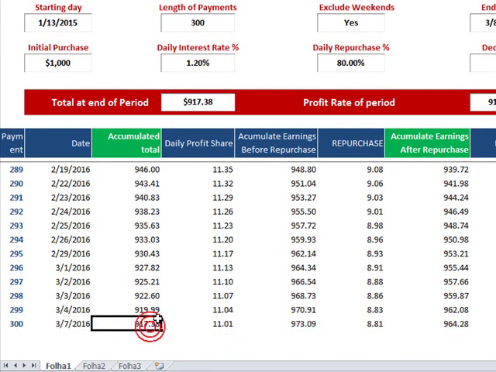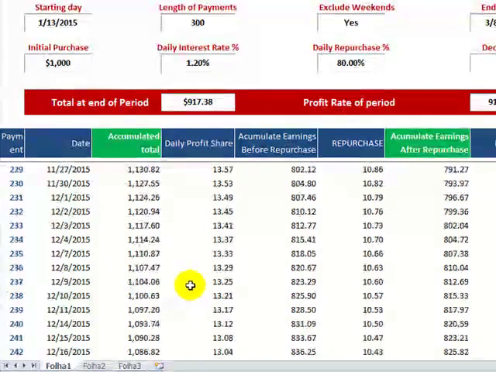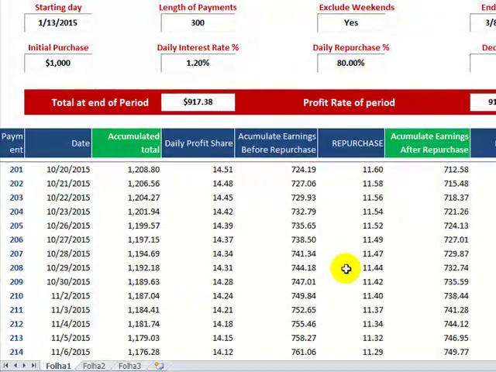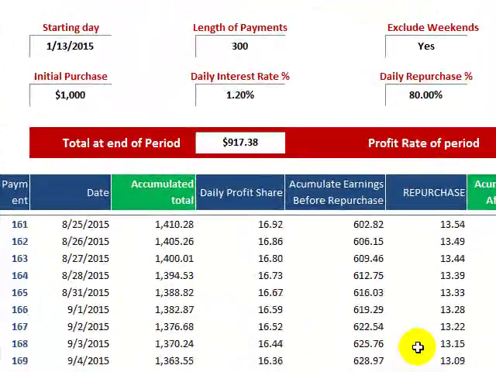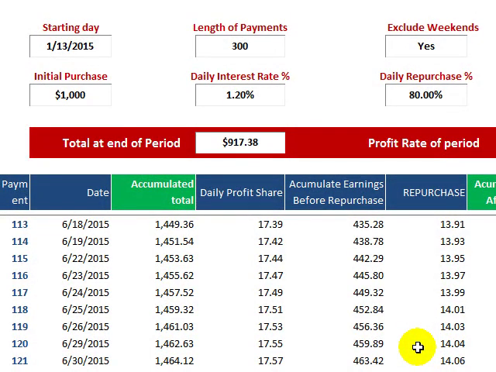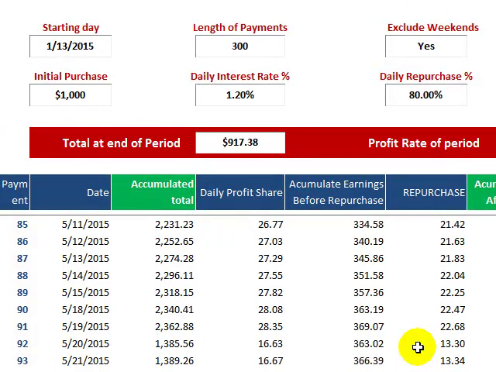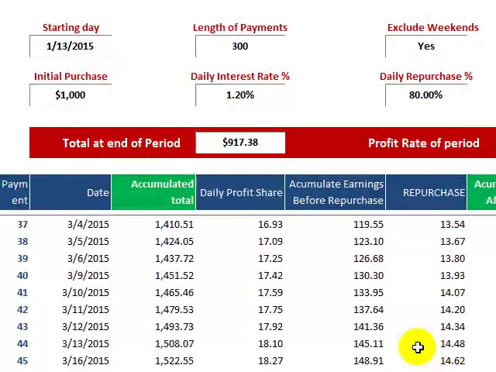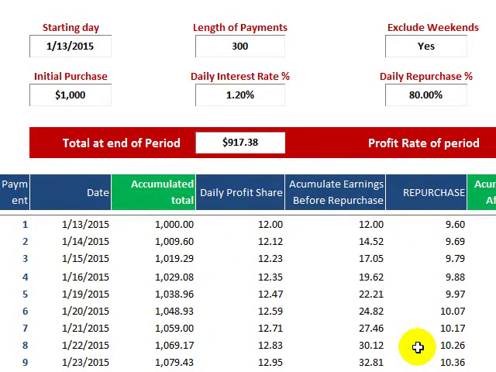So the reason why I'm showing you all these 3 different illustrations or examples is so that you can see, by plugging the numbers and playing with the numbers, how you will be able to plan your own purchasing strategy. Okay, because I get calls and emails from a lot of our members asking me, how should I purchase? How should I do this? Let me tell you something.